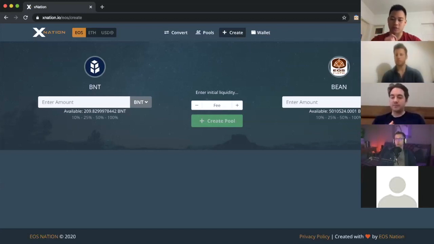You can't create multiple pools for the same token? Our UI will prevent that, just to make it a little easier, so you're not creating another pool with the same token. But if you go in the back end, you could create another pool. Let's say you're the honest broker and you want to create that pool with a lower fee. You could set up competing liquidity pools.